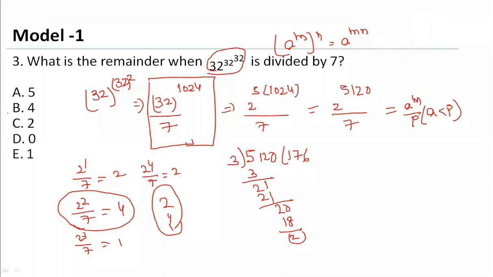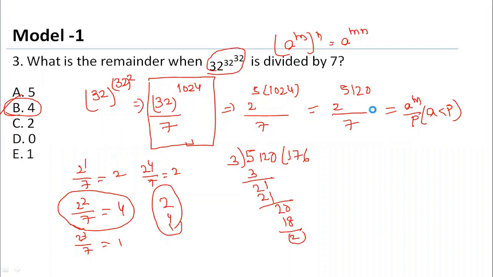So what's the answer for the question? Answer for the question is nothing but option B. What is the question that they have given? You have to make sure that you are writing it in the format of a power m by p to write it in the simplest way to answer the question. Are you clear with this question, guys? Shall I go for the next question? Make sure that you are having a less than p. If a greater than p, divide a with p and replace the a value with the remainder that you are having.